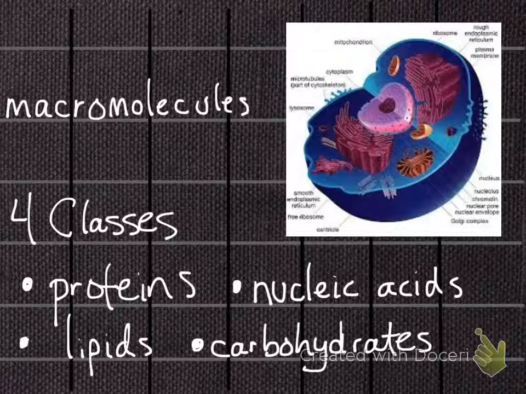What is a macromolecule, though? Just by the name, what do you think a macromolecule is? Large molecule. Yeah, it's a large molecule. Sometimes those large molecules are made up of repeating units, and we call those polymers. So it's made of many units. Starch is a good example. Starch is basically a repeating unit of sugar over and over and over again. Very simple one. So it forms a nice chain of the same thing repeating itself.